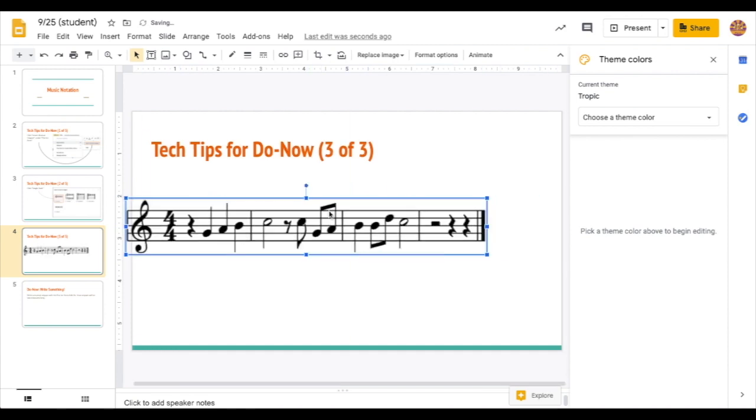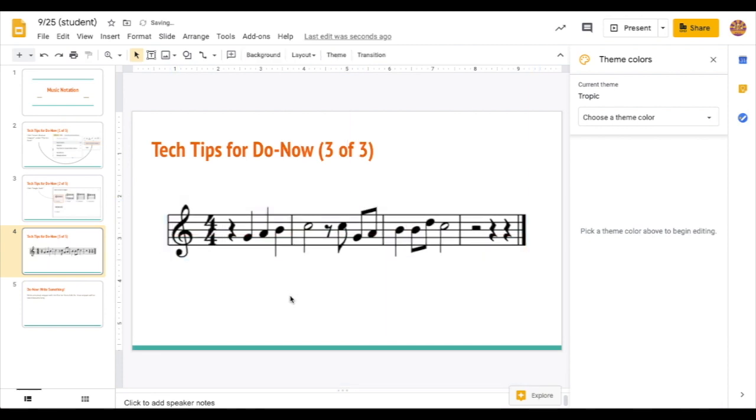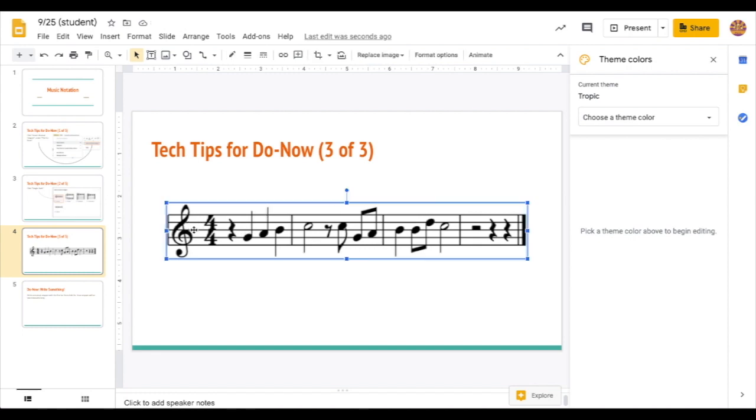This is basically the same as an image now. So it's treated the same as an image. So you can do anything with this that you can do with an image. And what you can also do is you can actually edit this and listen to it again.